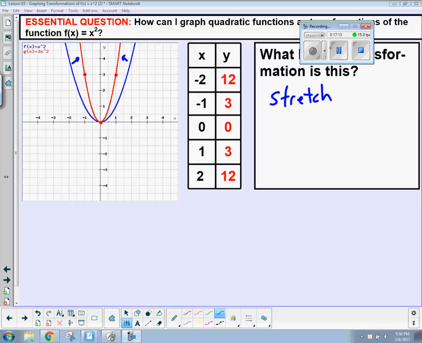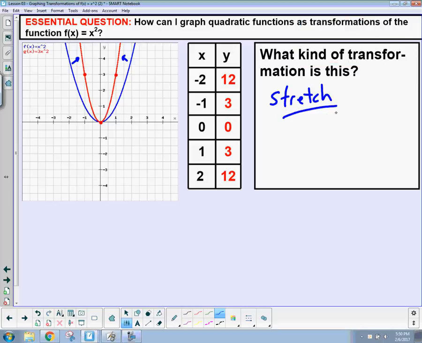All right, this is going to be a stretch. Okay? Now, think of it as like silly putty. I don't know if you've ever done it, but I would stick silly putty on newspapers, peel the ink off, and then pull the silly putty and the image just stretch. Kind of the same principle, okay?